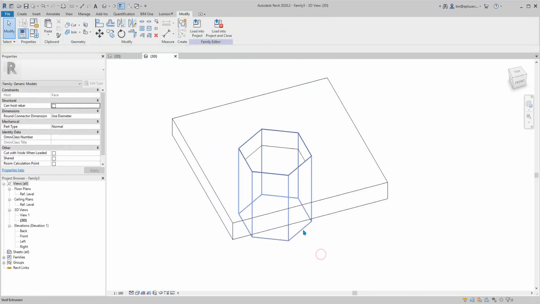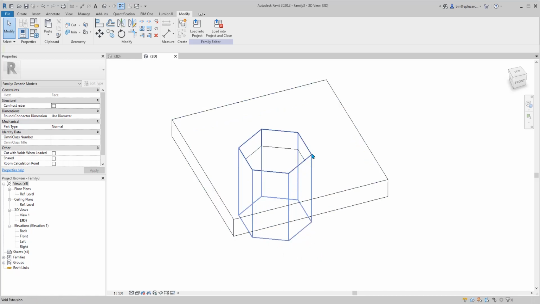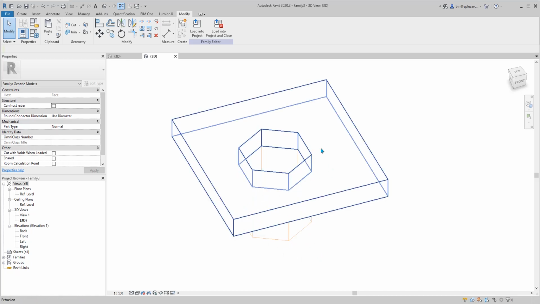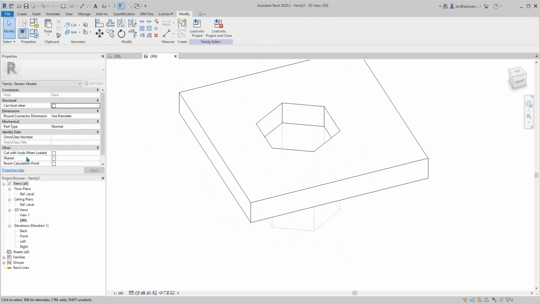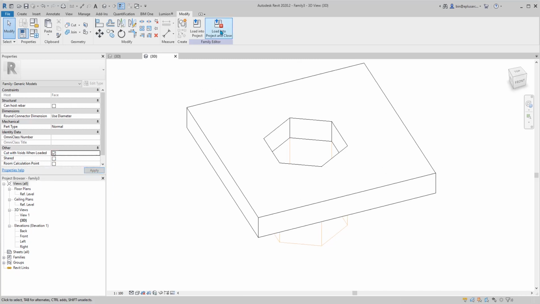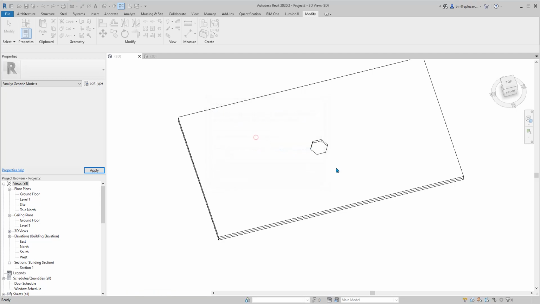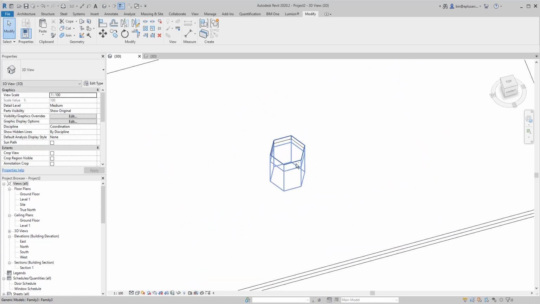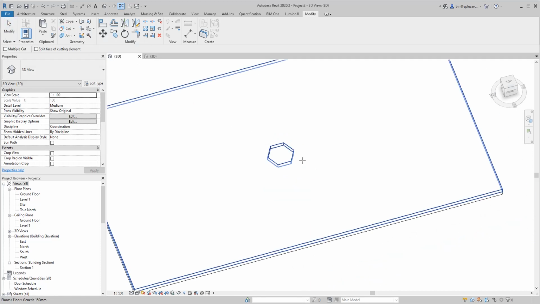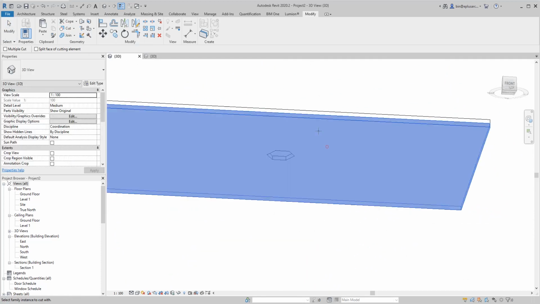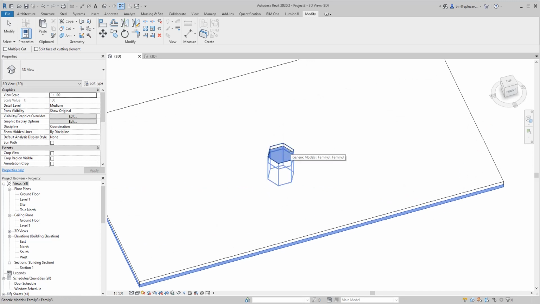So that's why it's showing orange, because it's not cutting anything, because the solid has already been cut by the first one, so it's fine. And then if we tick this one and then load into here, you will be able to use the cut and then click on the lower floor and then click on this family, so it will cut through.